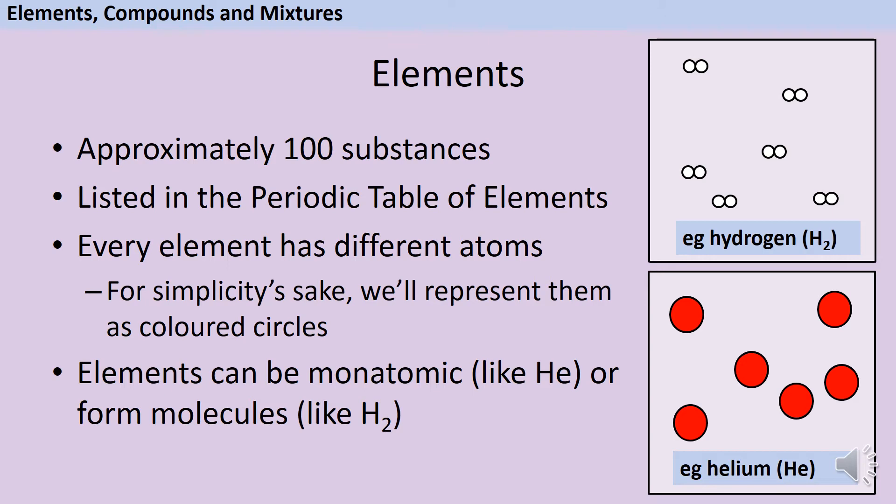But above it, we have a substance where two atoms form a thing called a molecule. But this is still an element because it still only has one type of atom. Even though the atoms are bonded together, they're all still the same small white circles. There's just one type. And so this is another example of an element.